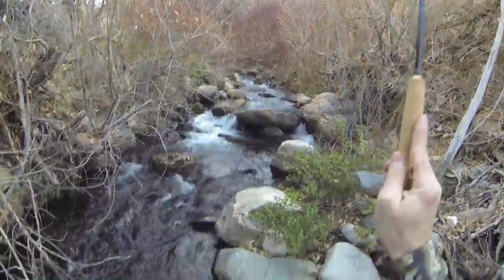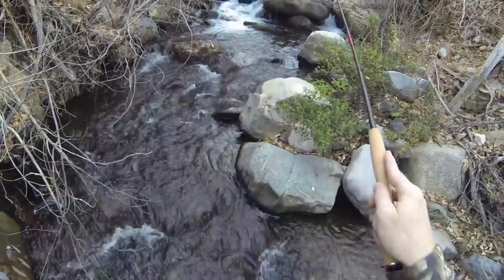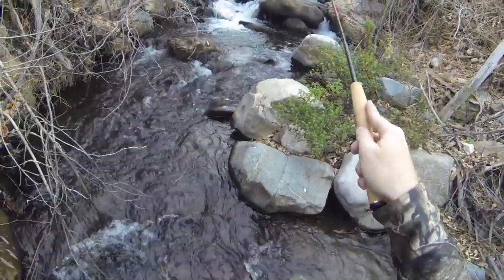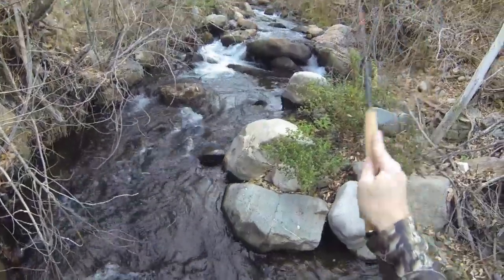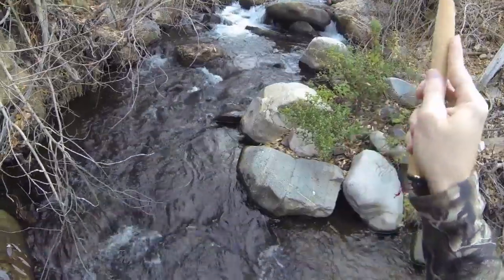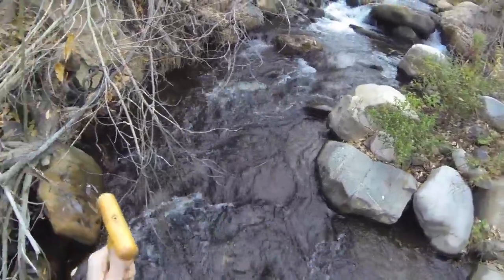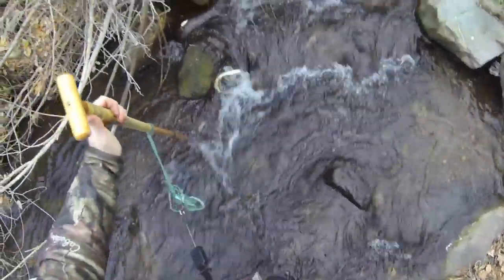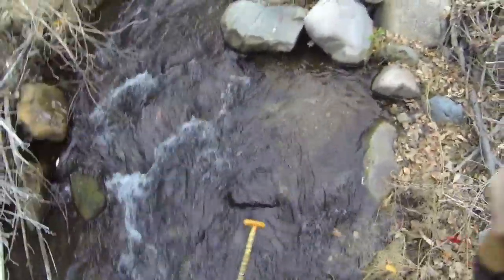Here's the last fish of this short video. I'm targeting that plunge pool that you see right up there. You can see the line. And I'll take a fish right out from that pool that's probably 2.5 feet by 2.5 feet in dimension. Turns out to be a nice little brown, maybe about 10 inches in total length.